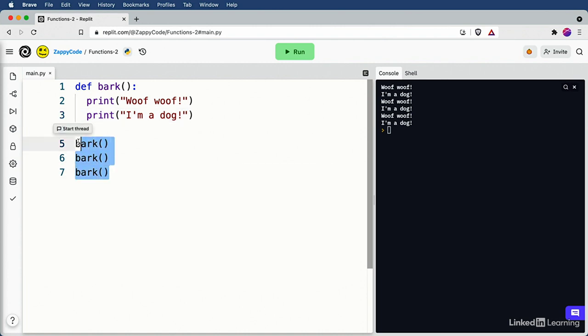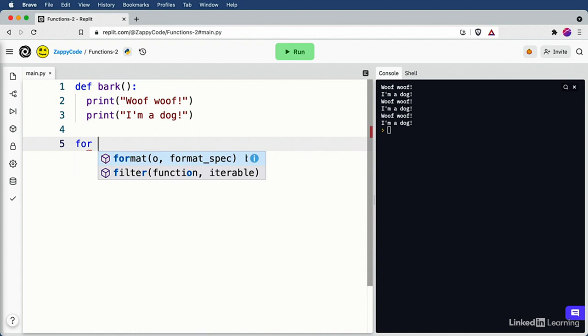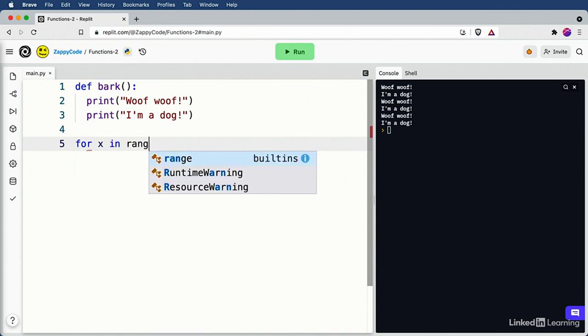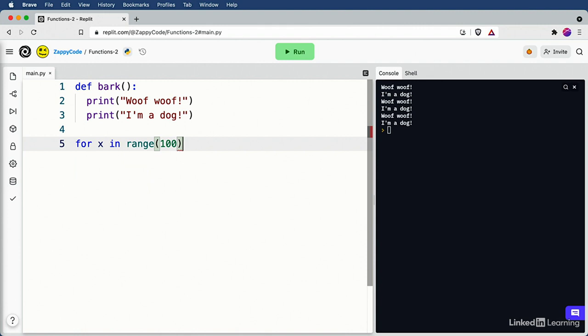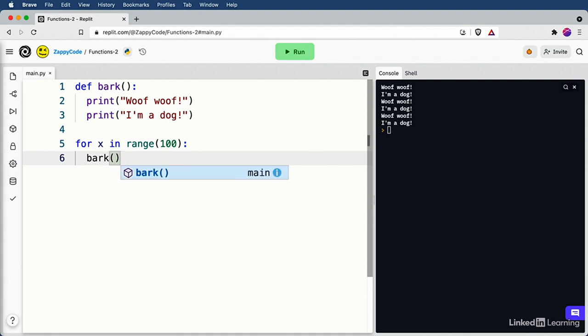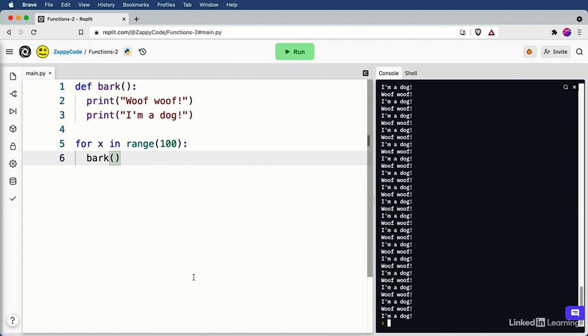So a really fun thing to connect this with is a for loop. I'm going to just say for x in range of, and let's do this like 100 times. This is going to loop through 100 times, and each time I want to run the bark function. And just doing this, now if I run this, that shows up 100 times over here on the console. Isn't that great? As your Python projects get more and more complex, these functions are very helpful to be able to organize code and say, okay, I want to give a general name to this chunk of code so that I can run it over and over again in multiple places in my project.